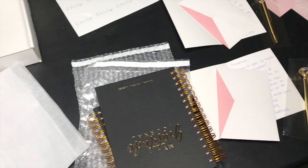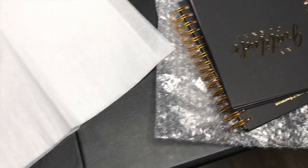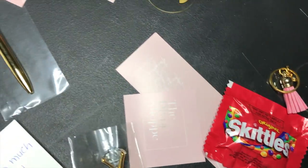So today is packaging day and these are the pre-orders that I'm going to be shipping from home. And there are a few extra items in here because all pre-orders received by June the 12th, 2020 received the free journal charm.